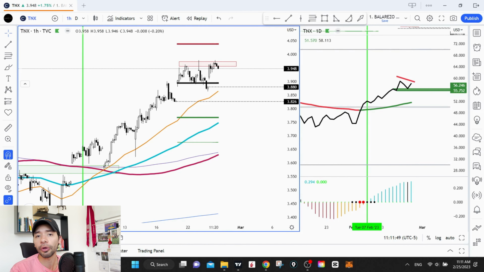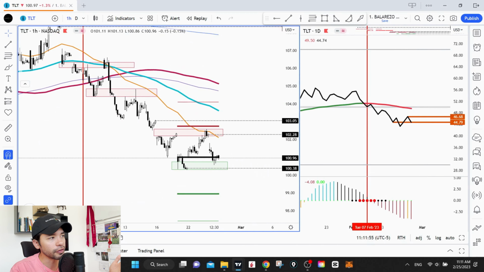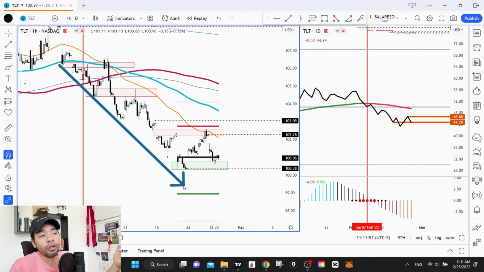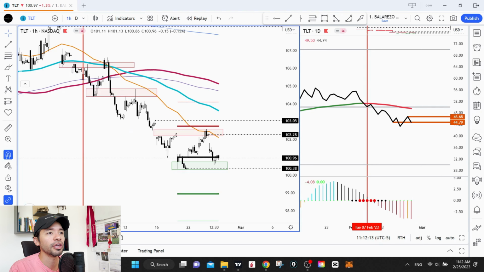And then something that I do want to take a look at, before we go into something else, let's take a look at the TLT. Bonds, they just continue to sell off. No reason to think that they're going to change. I'm starting to see a little bit of a change in the structure in the trend oscillator, but nothing substantial right here. You can see that the TTM squeeze already fired to the downside. We're probably going to see some sort of reversion here, but I'm going to wait. I think it's better just to wait.